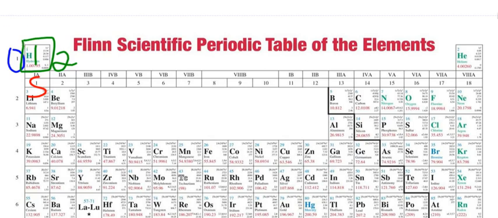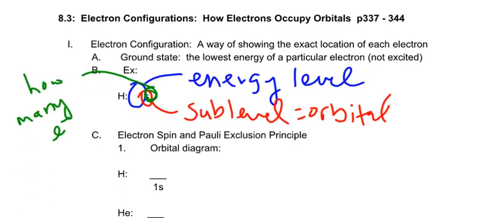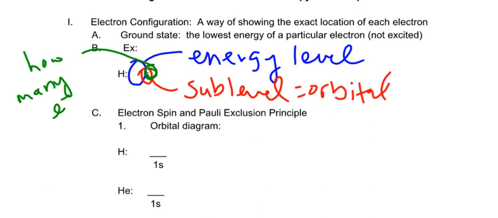Okay, so when I do the orbital notation for this, here is my 1s, and then I show the arrow going up, and that tells you I have 1 electron in that shell. But when I showed you helium, look at your helium, there are 2 electrons. So if I were to do helium with 1s2, how do I do this? I have 1 arrow going up and 1 arrow going down. And those arrows represent spins, all right?